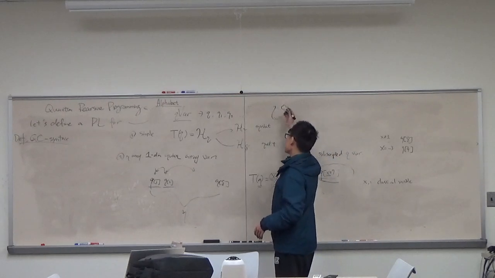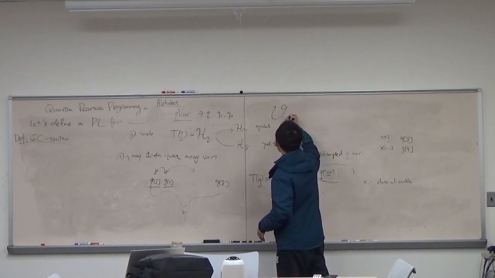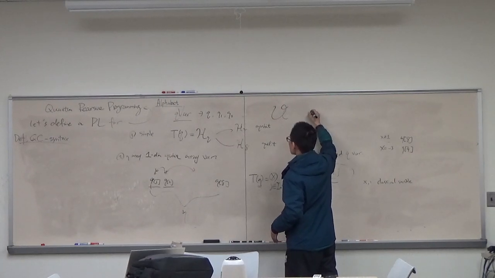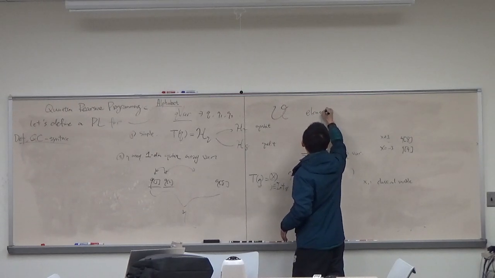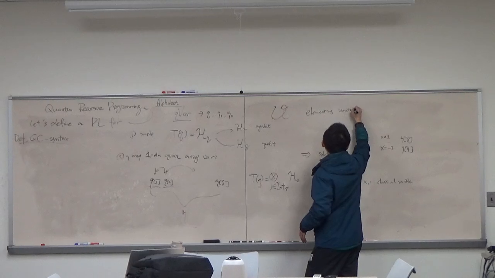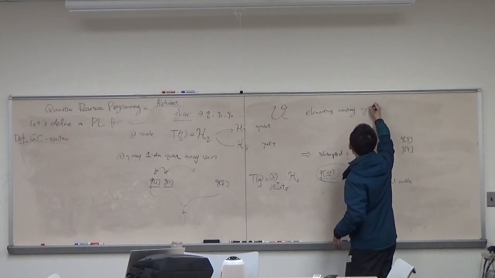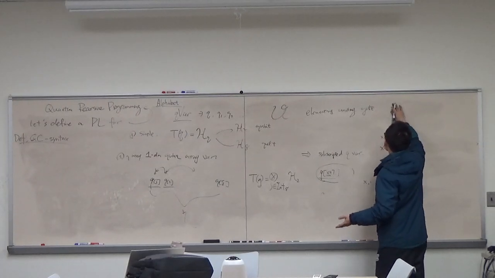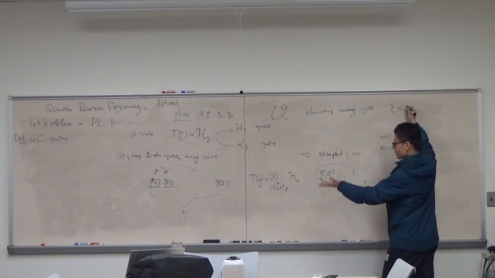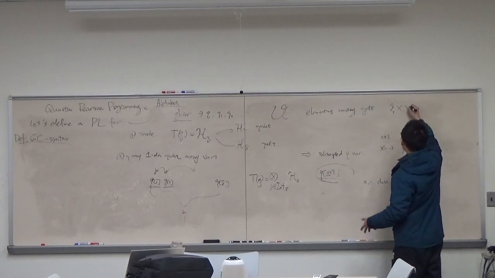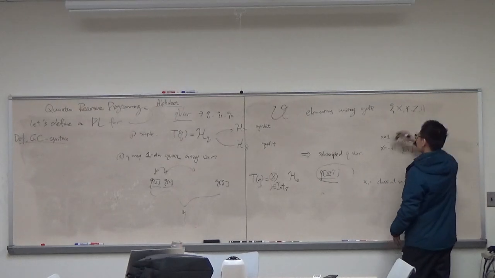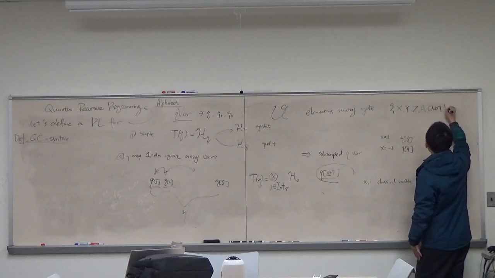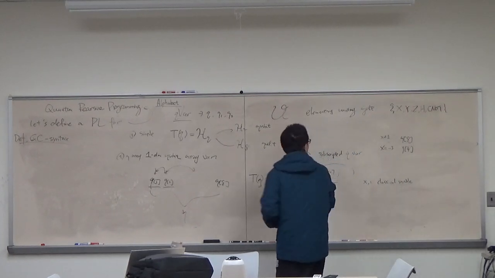Okay, and we have another alphabet called U, calligraphy U, which contains all elementary, so it is a set of elementary unitary operations, unitary gates. Let's just say elementary unitary gates. So one choice of U could be you just choose it to be all the 1 and 2 qubit gates we previously mentioned. Whatever you can choose, depending on your interest.